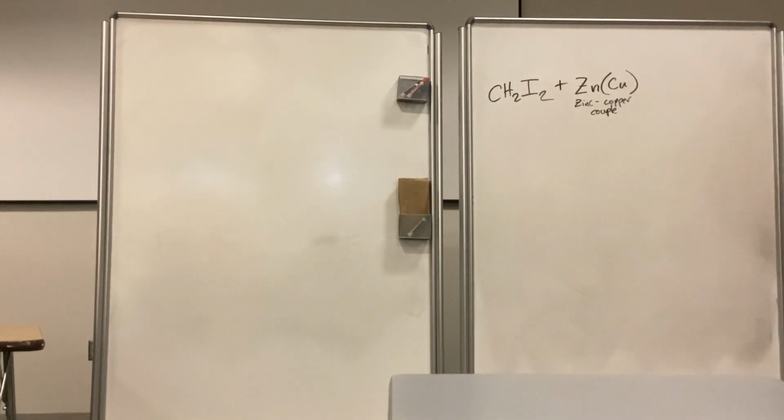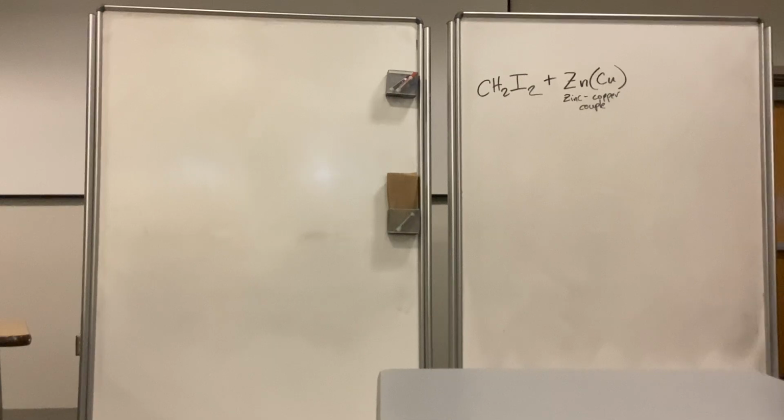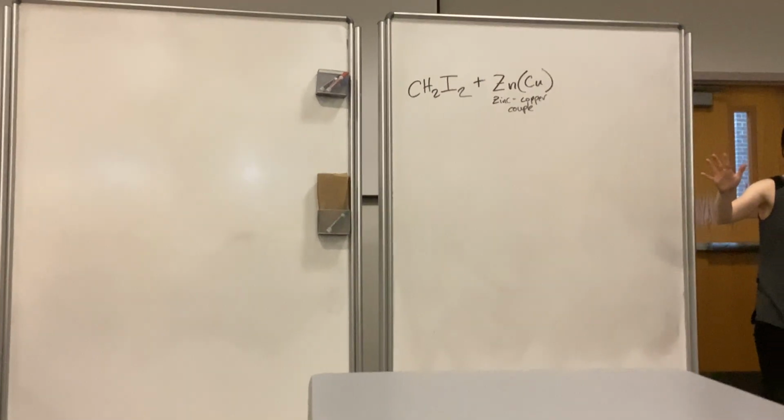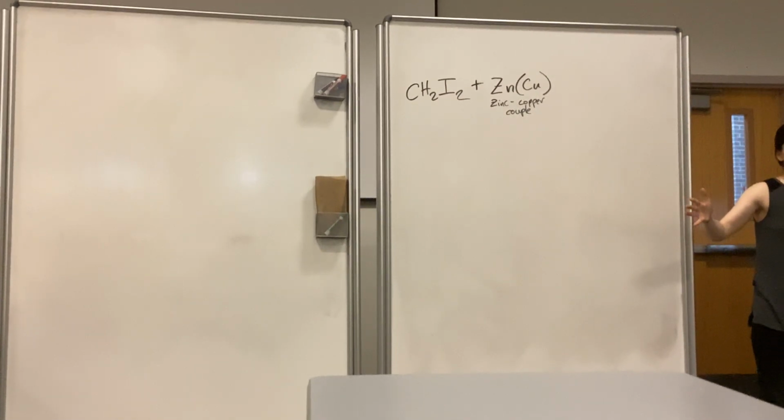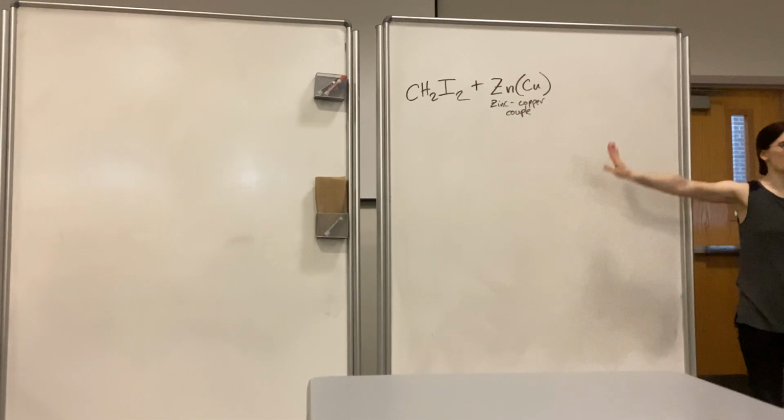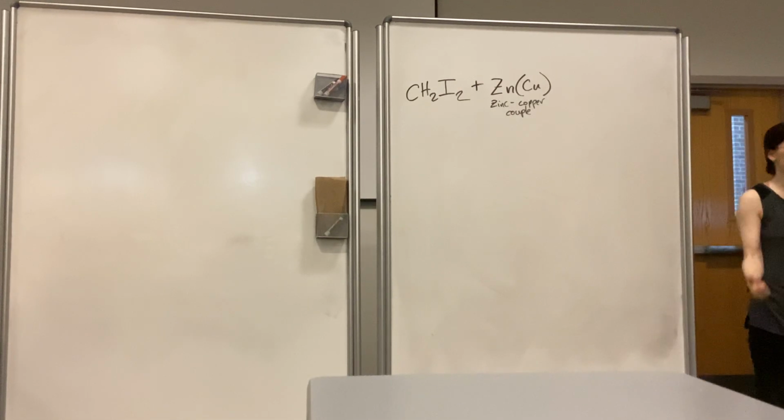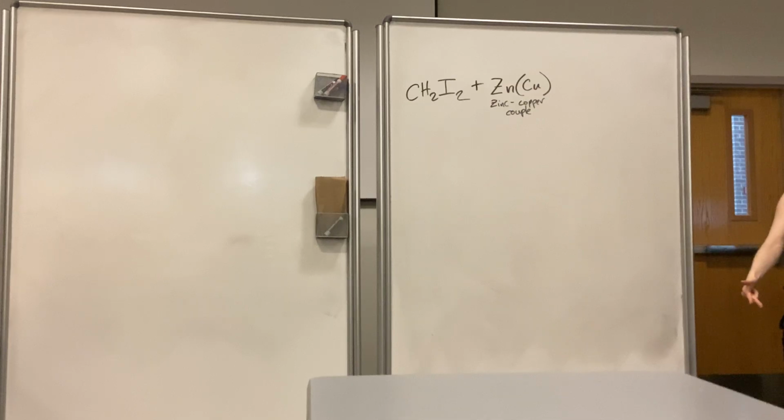Don't ask me what that is in real life, because, man, I don't know. Those are metals. I use metals to make other chemistry happen with the like 5 elements or so that we all know actually exist, rather than all those other elements that nobody cares about. Carbon, oxygen, nitrogen, hydrogen, I guess some of the, then throw in some of the halogens. That's all I care about. But that's a zinc-copper couple.